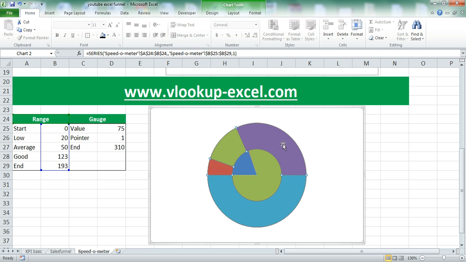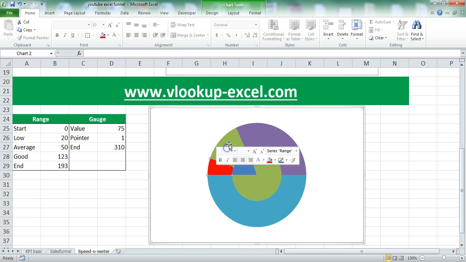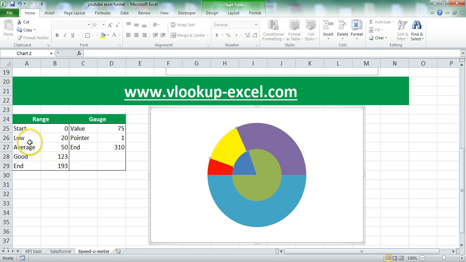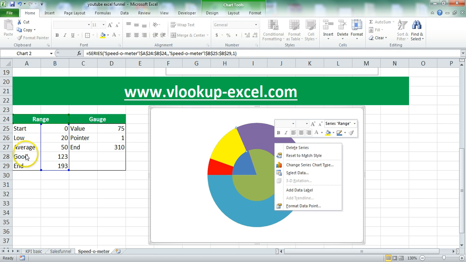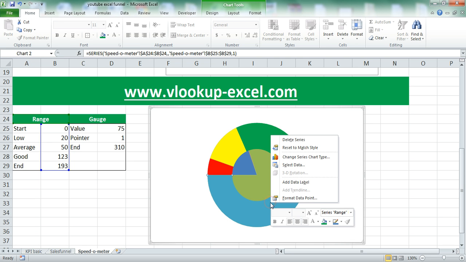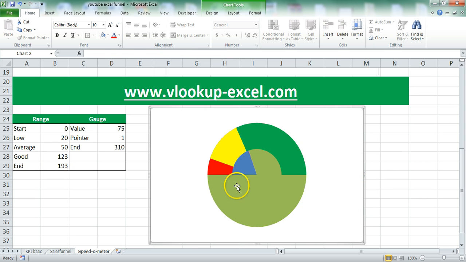So first of all, I'm going to give it some basic coloring. So this is red. I want to make it more bright red, so it's very clear to see. That's one. Next, I want this one yellow. This is our mid section. This is the average, so that should be yellow. And the green section is the good, so that should be nice bright green. And the lower part has no real value. It should always be transparent. So now we're done with that.